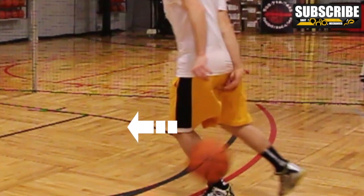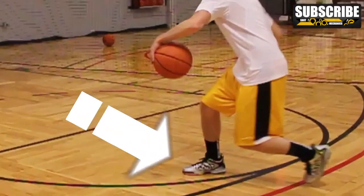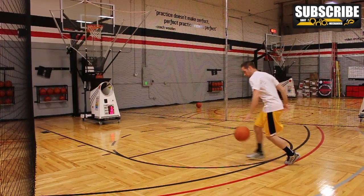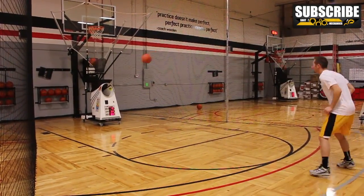The move begins with the behind-the-back dribble. You want the behind-the-back to go out in front of you, so make sure you slap your opposite butt cheek — that way the ball goes forward. Then you're gonna catch the ball with your opposite hand, plant your next step hard, spring backward away from the defense, find your target, and let it fly. I guarantee this move will give you big-time separation and get you an open jumper.